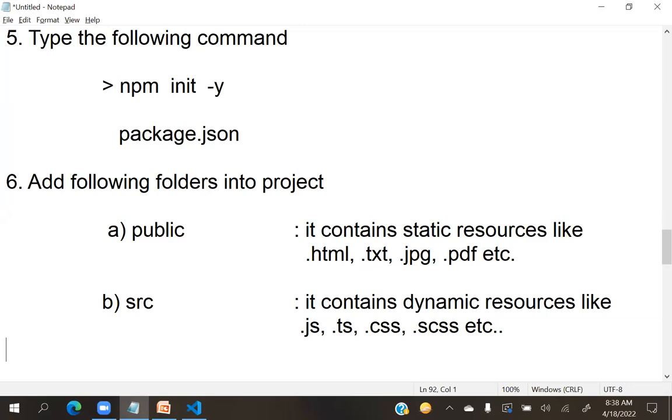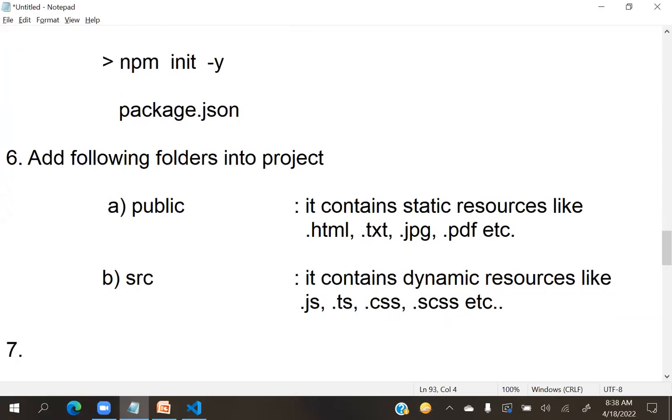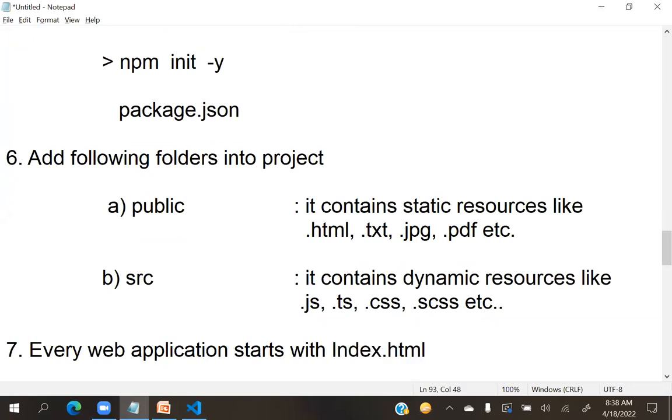Now tell me, as a web developer, a web application starts with which file? Every web application starts with a file called index.html. So every web application starts with index.html.